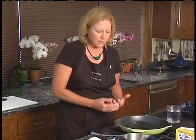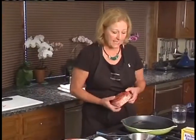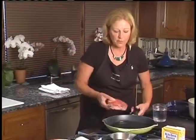Why olive oil? Because olive oil has a smoke point that's 100 degrees higher than butter. If I use butter or something like that, I'm likely to burn the meat or burn the butter, and then it will make the meat not taste good. Okay, so I want to get a real hot pan.